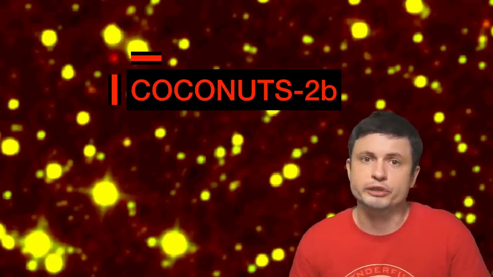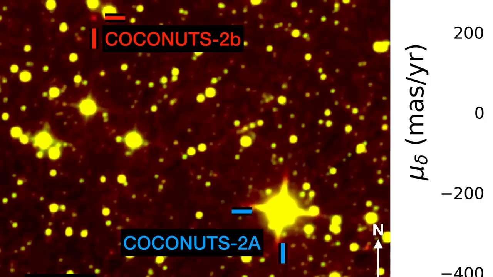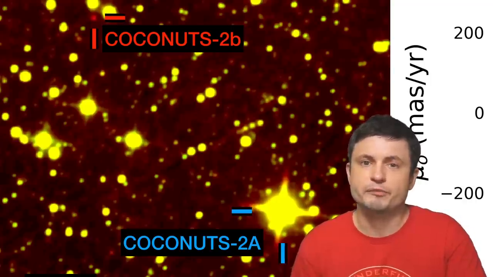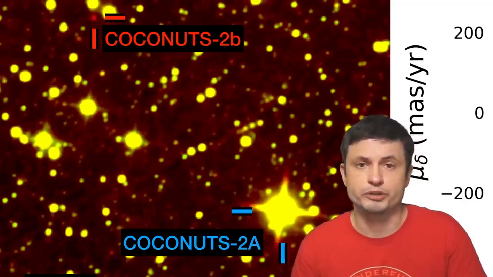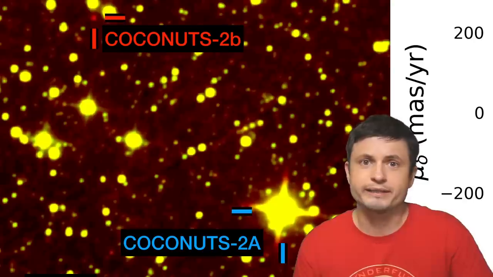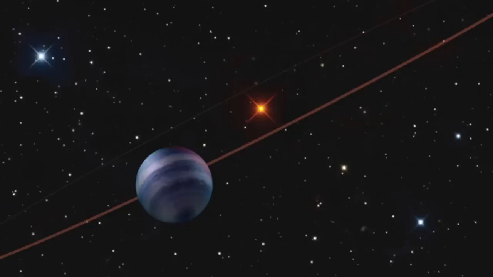But this system is exciting for a lot of other reasons as well. So first of all, although it might not look like they're far from one another, the distance between these two objects is quite dramatic. This is believed to be the second farthest planetary object to its parent star. Coconuts 2b is about one tenth of a light year away from the star, around 6400 astronomical units. And that's nearly 1200 or 1300 times farther away than Jupiter is from the sun. Which of course means that from that distance, the star itself probably looks like a tiny red dot. Here's the artistic representation of what all of this might look like. Moreover, because of the distances, a single year on this planet is about 1.1 million years on planet Earth.